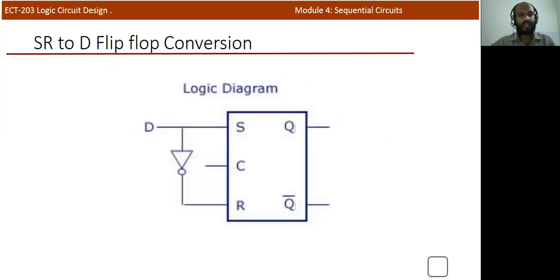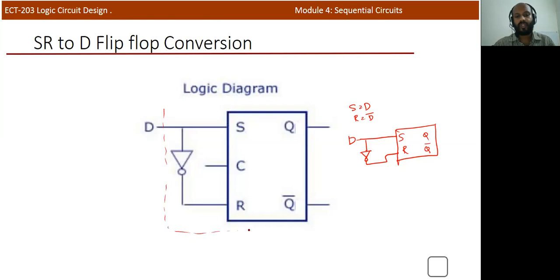Now we'll move to the logical function. The available flip-flop is the SR flip-flop, so we need to modify this SR flip-flop by connecting some logic function. So this is Q and Q bar. Actually, we require D, and we already identified that S should be equal to D and R should be D bar. So D you can directly connect, and R is D bar. So in the entire setup, the circuit inside this dotted line will simply act as a D flip-flop. This modified structure of the SR flip-flop will work as a D flip-flop.